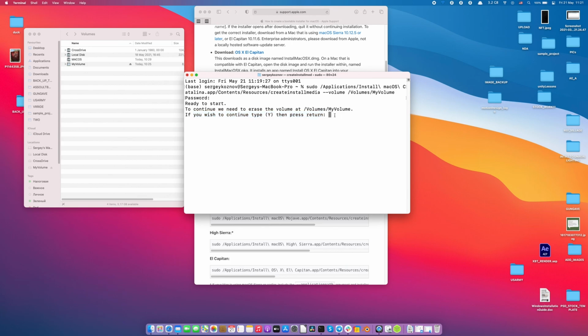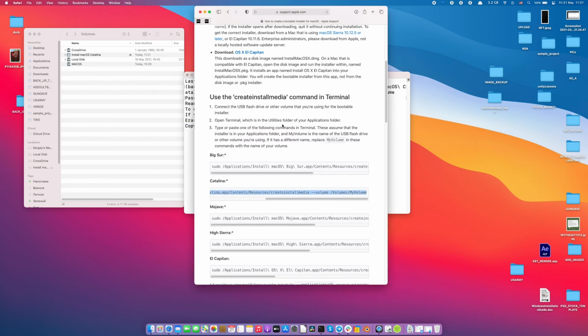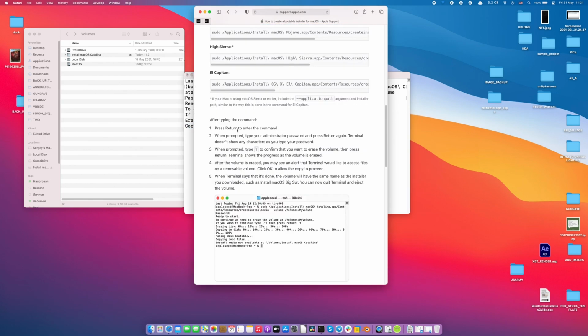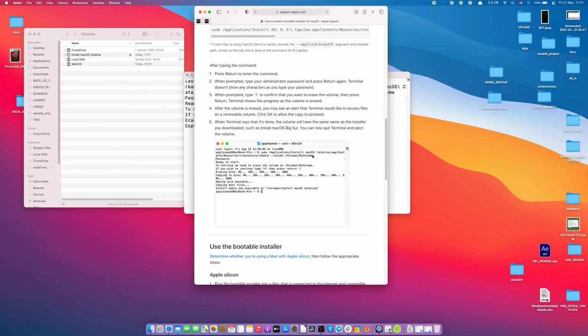Okay, next step is yes, type Y to continue, and this will copy macOS Catalina to my USB drive, and it will take a few minutes. Yeah, this is a full process.